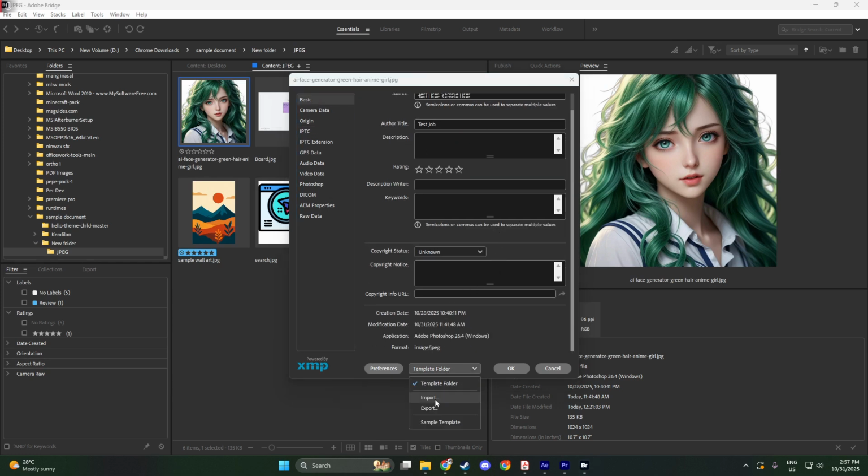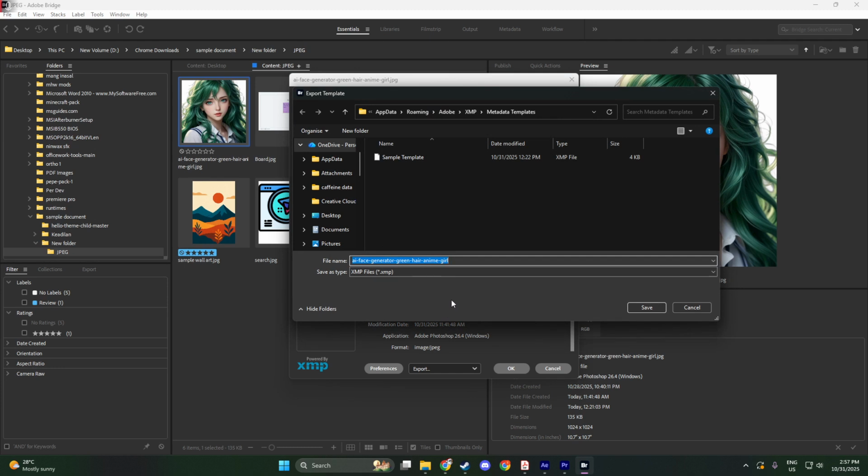When you click on Export, a new window will prompt you to enter a file name and choose a destination for your file. This process will create a file with an .xmp extension. Now, what exactly is an .xmp file? Well, think of it as a small, portable package that contains critical metadata information about your file. It's incredibly useful when you need to share specific data between team members without having to copy or send entire files. Once you've selected a file name and destination that makes sense for you, go ahead and click Save.